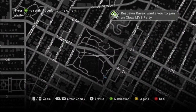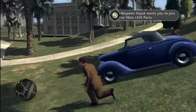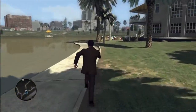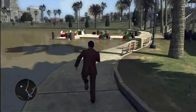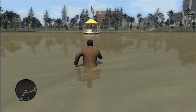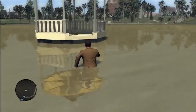All right, and here's our last one for part 1. This is in MacArthur Park. Hopefully you won't be getting spammed with party invites. But feel free to park on the lawn as I did. I just drove through the bushes and parked right there. So it's going to be on a gazebo out in the water that you're going to have to wade through. You might see these duck and swan boats over here. And we're going to just climb up into the gazebo and get our last film.